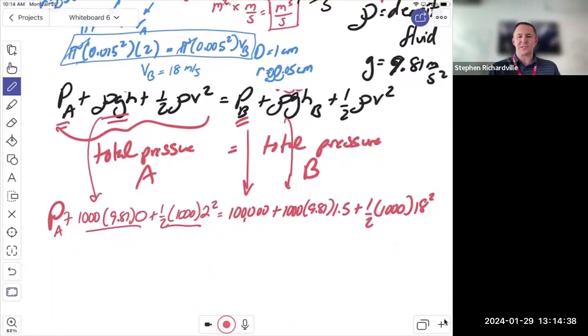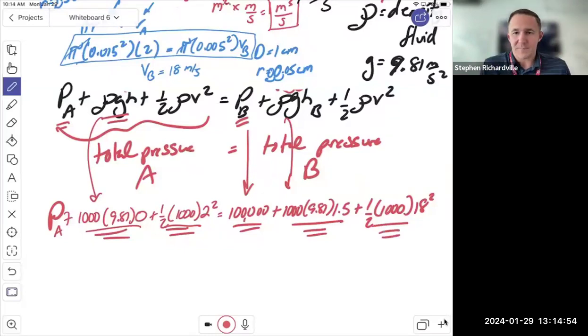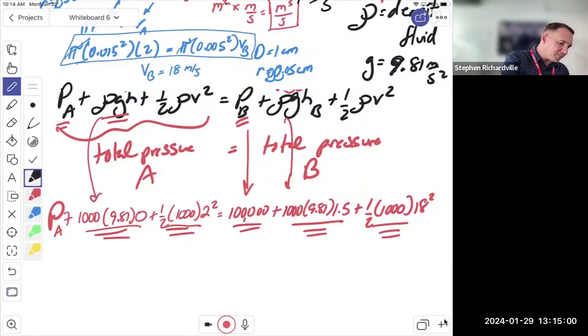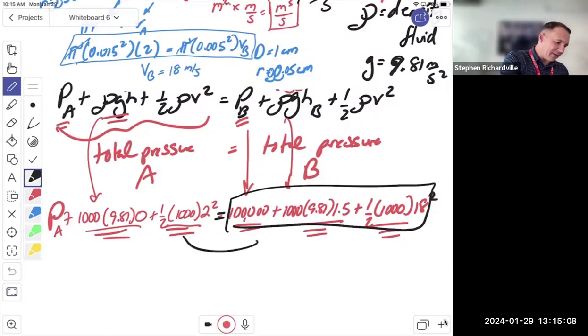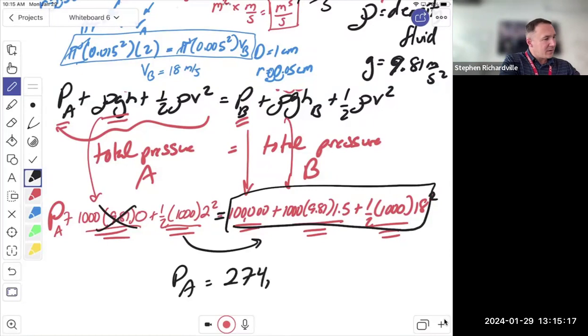So there's my big long equation. This is Bernoulli's equation that says the pressure at A plus rho GH at A plus 1/2 rho V squared at A equals the pressure at B, it's open to the air, plus rho GH at B, plus 1/2 rho V squared at B. The left and the right side should equal. So all I have to do is add all of this, squared, subtract that, because that's 0. And my pressure at A, I get, you can double check the math, around 274,715.